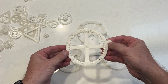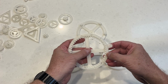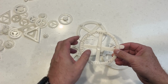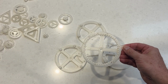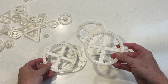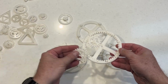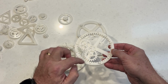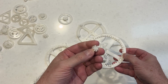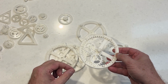You can see here also is the middle gear, and that was when the design was still across, as you can see with this design here, before I went to the 3-spoke. So these are just some of the drive wheels, and then there's a whole lot of gears here that you'll see. So you can see these are the planet gears. Here's the sun that would be in the middle there, driving them.